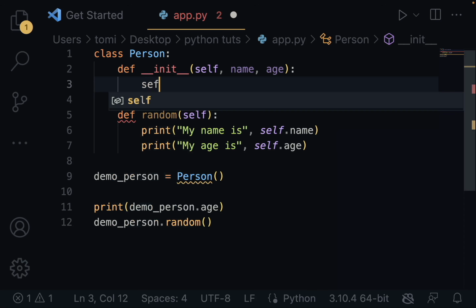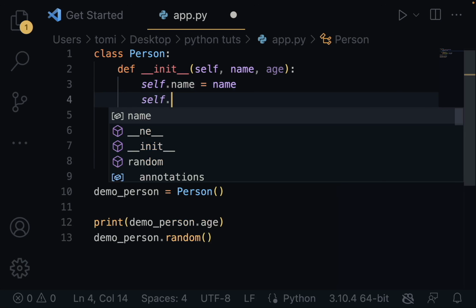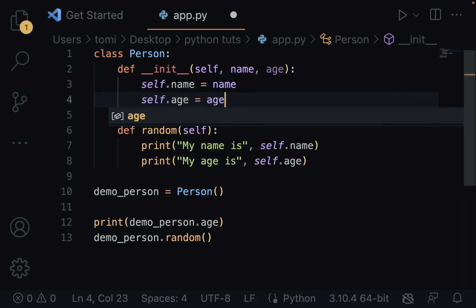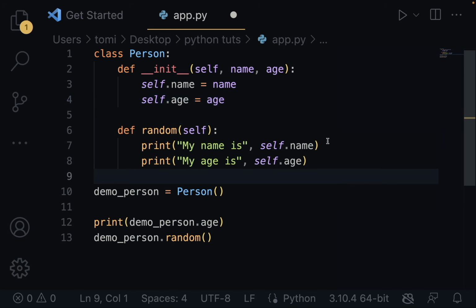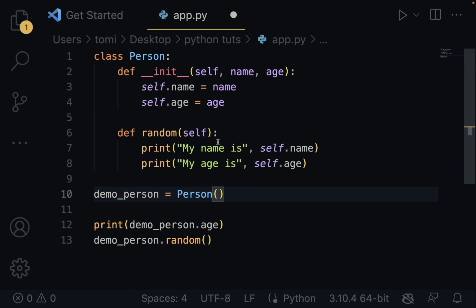If I say self.name equals name, I'm going to do the same thing by saying self.age equals age. Once I do that, I could also leave these two as they are. But the difference here is that when I'm creating this demo person, I can now say person, and I need to give it the parameters of name and age.